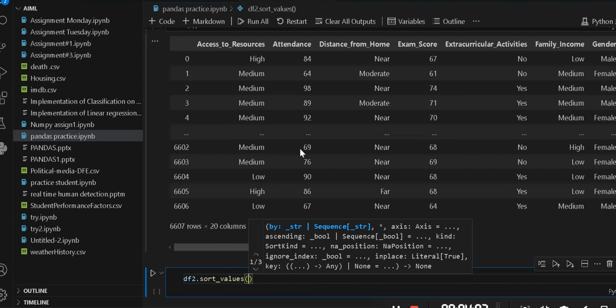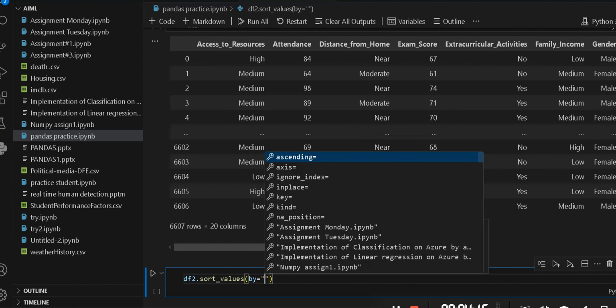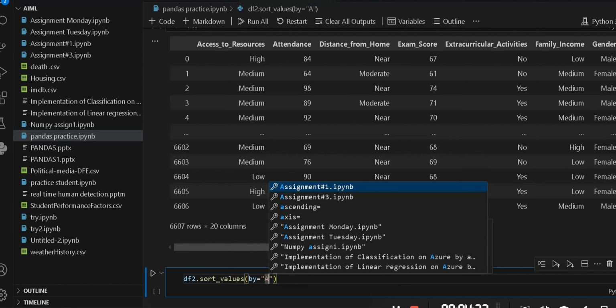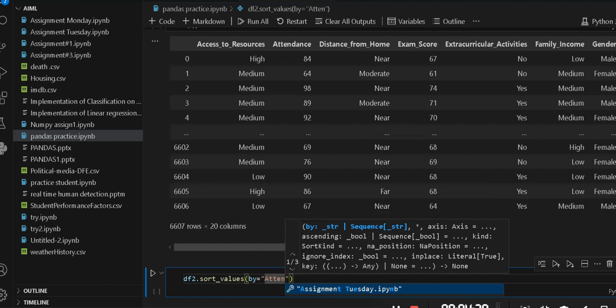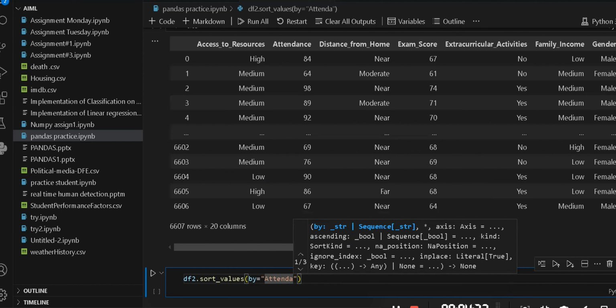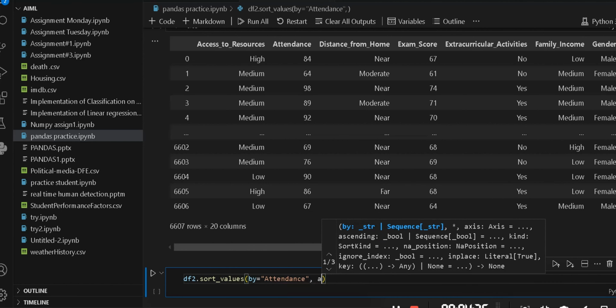For example, I have the attendance column, so I'm going to use it: by equals to attendance, then ascending.